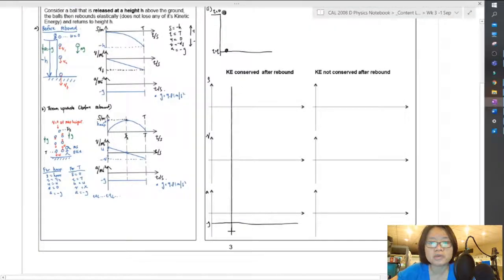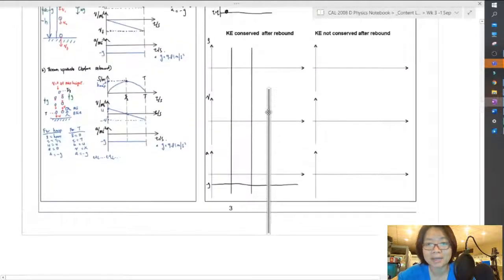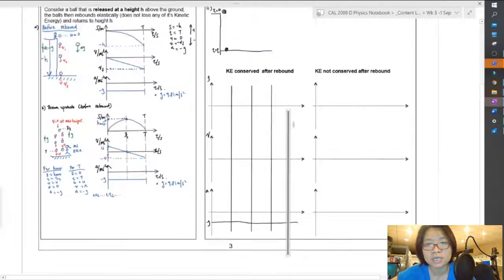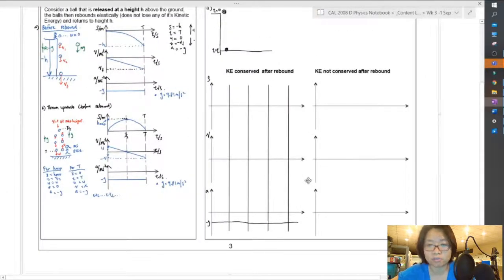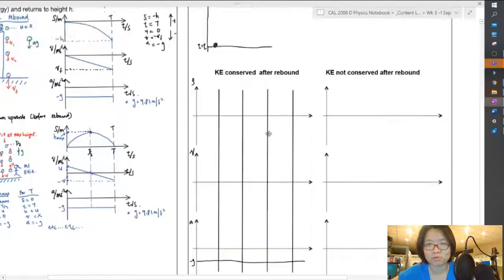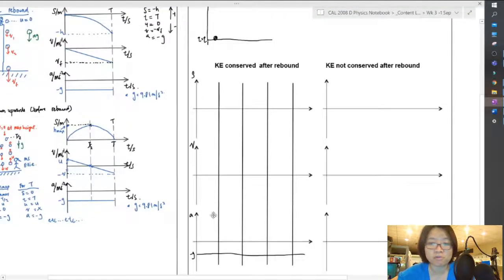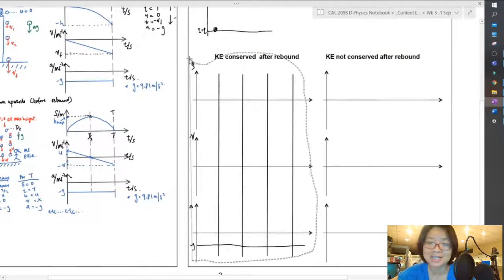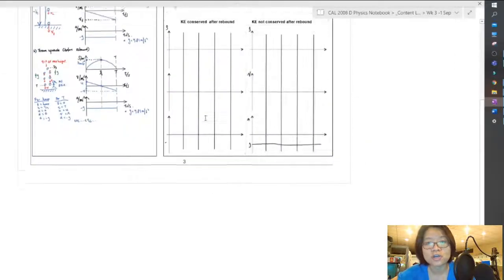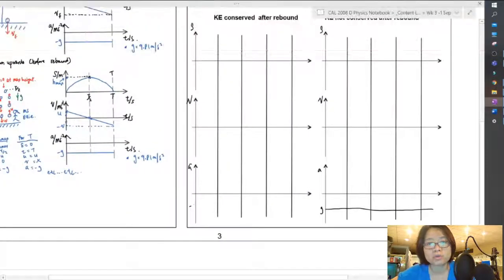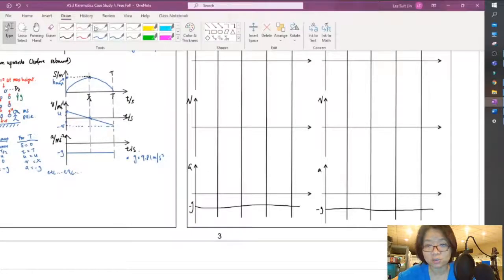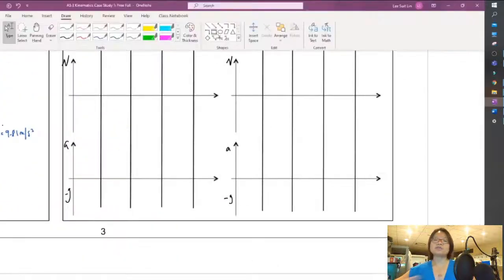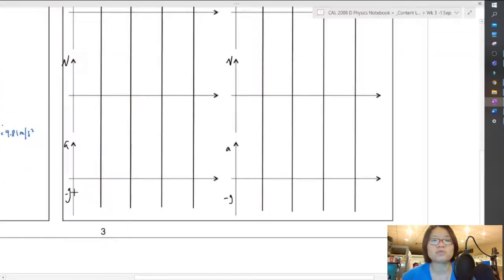Here what I'm doing is sectioning out even sections to show the time. And you can see I sped up this part already, because the time taken for the ball to drop and the time taken for the ball to go up should have some form of similarity or comparison, seeing that there's no loss in kinetic energy. So we're going to look at the first graph first, where there's no loss in kinetic energy. And as you can see, I'm annoyed with how crooked the line is. So there we go. Acceleration is always negative g.